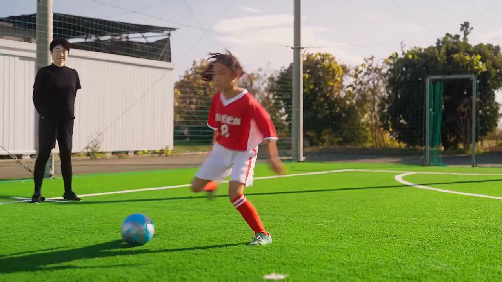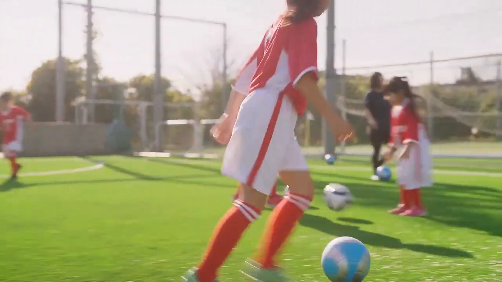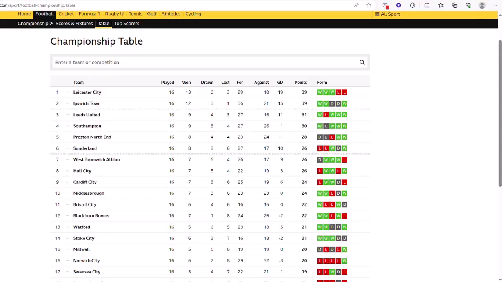For example, if one of your students is on the football team, invite them to talk about their team's strengths and weaknesses, unless you have other students on a rival team, or describe a recent match. If most of your students follow a team, bring in the league table and use it to invite opinions on who will win the league or where their team will end up.